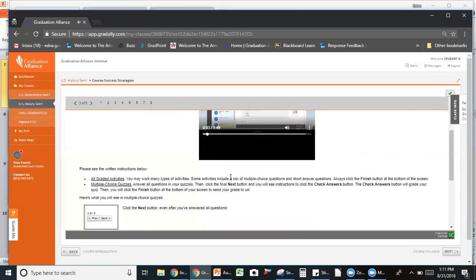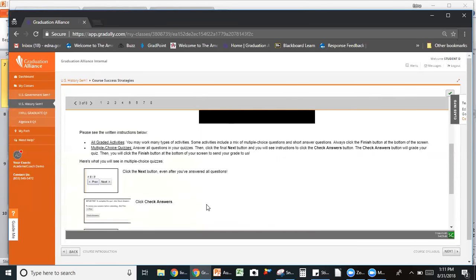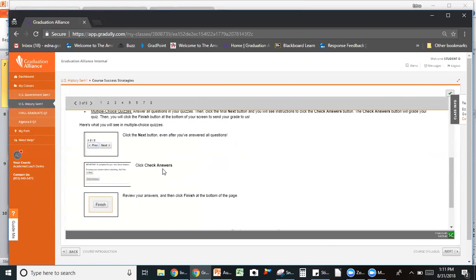And then if you scroll down, there's the text version of this. It's very important that when you do these quizzes, and you'll know when you come to them because they're auto-graded, meaning that you're going to get instant feedback once it's completed. But in order to do that, you have to click the next button and then click on check answers, and it says review your answers, and then click finish at the bottom of the page. So please make sure you've answered all the questions. You're at the bottom, you're pressing next, and then once you're all done, you click check answers to review your answers, and then you finish, and that will actually record your answer. So please make sure that you're going through this process.